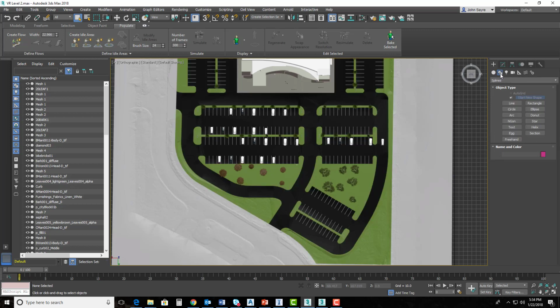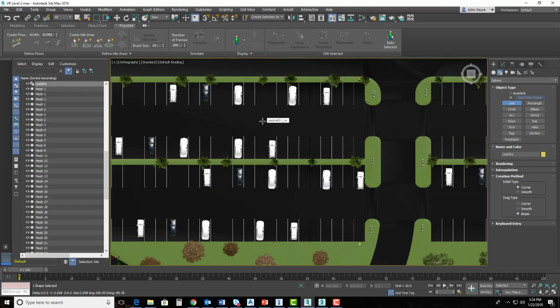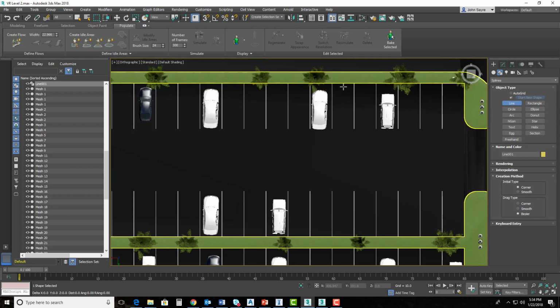So I'm going to select my shapes button, move over and select line. You're not going to be able to see this line in the beginning, so you want to just kind of eyeball it here. I'm going to pick a point here, here, here, here, and I'll zoom in, and we'll go one more. Actually, let's move over a little bit more, and then we will park the car. All right, and hit enter and escape.